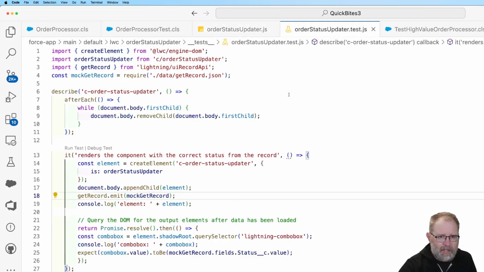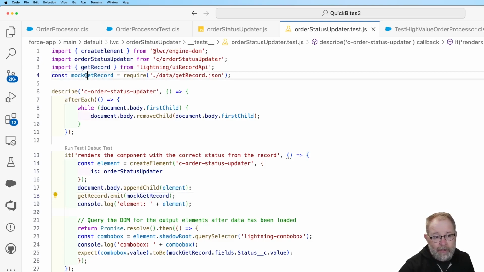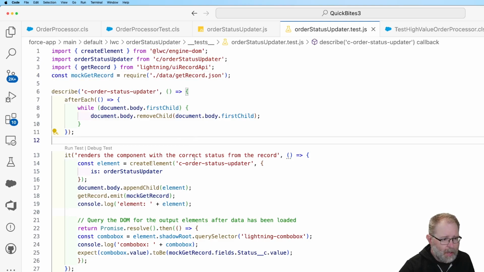And here we have a test written in Jest, which is an extension library for testing JavaScript. And there's a few little bits of setup that we need to do here. One of the key elements that we need to cover in this is mocking a record. So mocking is effectively generating fake data. So again, we're not depending on actual data in the system to generate our tests and operate our tests. So there's a little bit of setup around that.